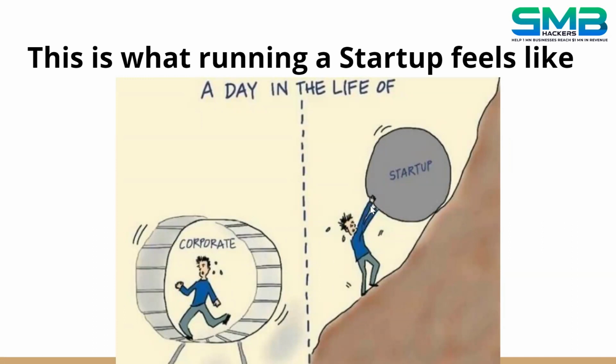And on the other hand, if you have been in the startup phase, you must be feeling like you're in the right stage. Who resonates with this picture, that your life is kind of like this right now? That it feels like you're pushing a boulder up the mountain. Exactly. I'm seeing a lot of messages in the chat here. Abhinav is saying I do. So this is exactly what startup life is, right?